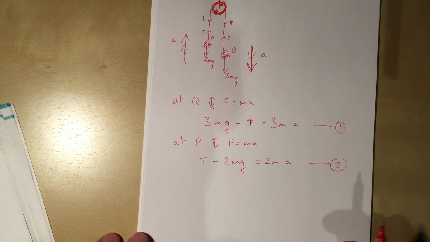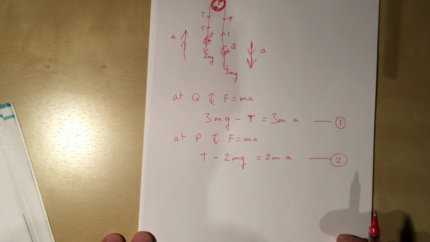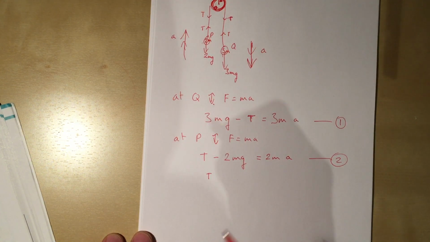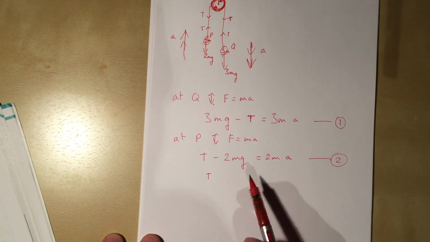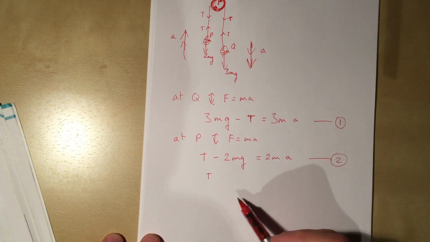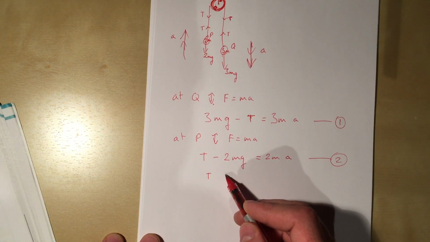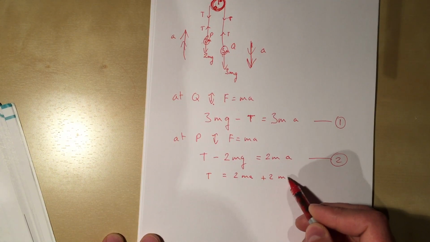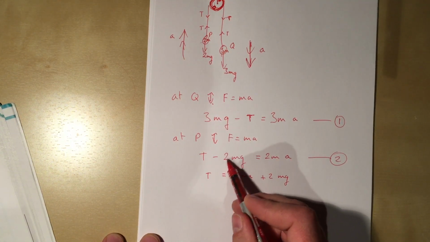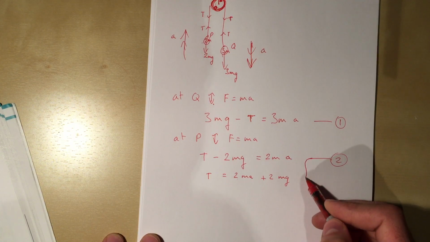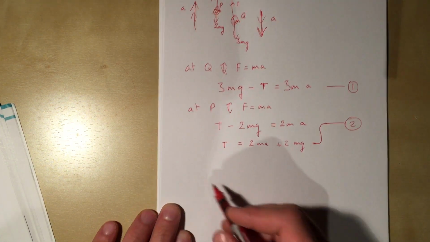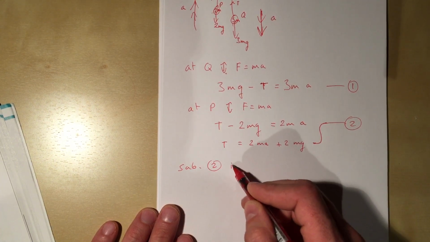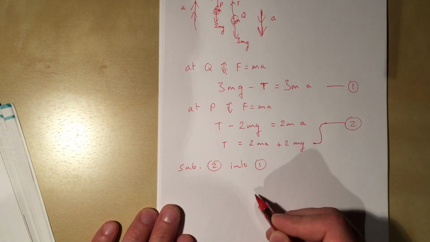This is, I think, why the pulleys start to cause people problems, because that feels very uncomfortable. But actually, this is a common thing. When you've seen it a few times, it'll seem completely natural. There's a load of m's flying around. Let's not worry about it. I'm going to take this equation here, and I'm just going to rearrange it, just dead simply shifting that 2mg over the other side. And I'm going to relabel it. I'm going to call this one equation 2. And I'm going to say substitute from equation 2 into equation 1.